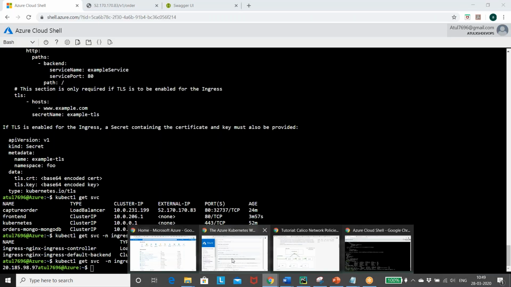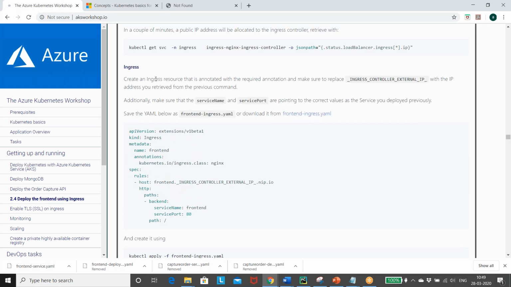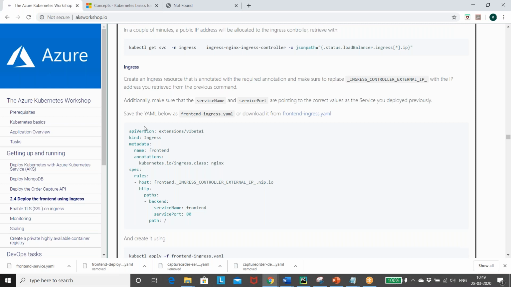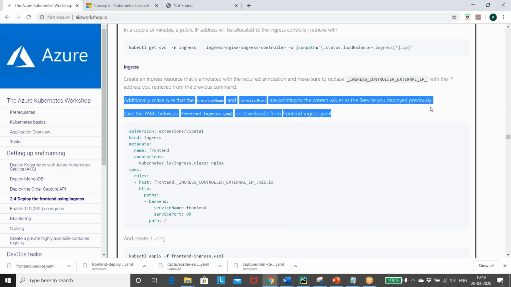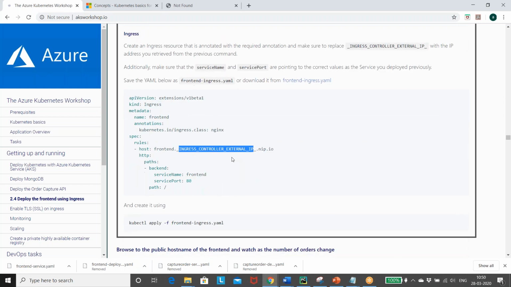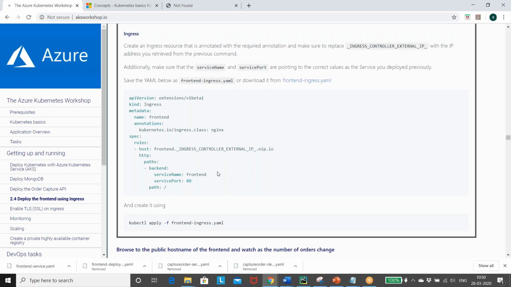Okay, now let's move forward. We will now be creating an ingress resource. We would be deploying it, which would expose the application to be accessed via this IP. So what it is saying is that we would be using our ingress controller IP, that means this public IP, to access the front end application. It will then hit this load balancer and access it via this rule which is on port 80 that I just showed you.